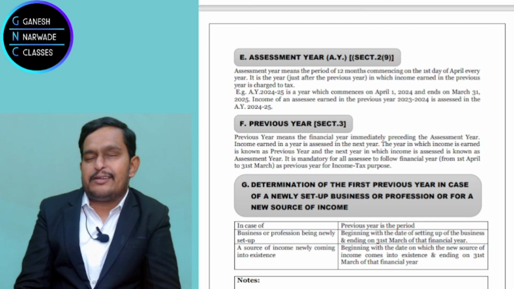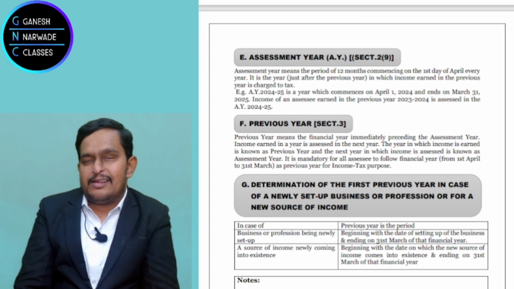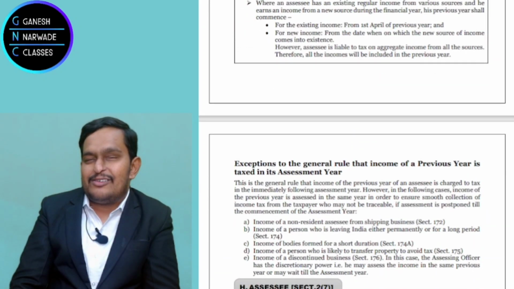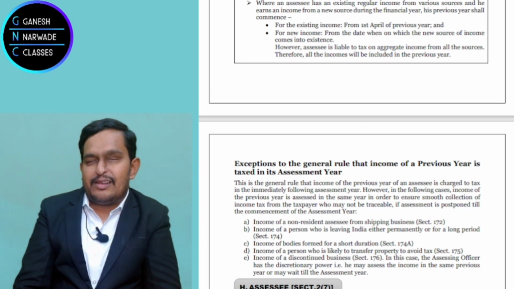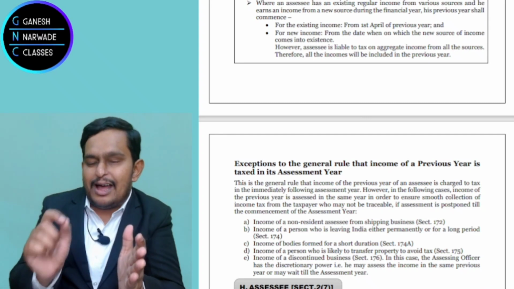But in some cases, government says, sorry, we will not wait till next year. We want it now. So, some exceptions are inserted. Suppose, I'll tell you, there is section 172, non-resident shipping business. Now, when a non-resident ship, a UK ship, came to India, it earned some income from India. It will go. Now, you cannot say next year you pay the tax. Will you be able to find them? Not possible. So, government says, if you are into non-resident shipping business, UK based, Australia based, America based shipping companies, they come to India, earn income, and immediately the government collects the tax. That means for non-resident shipping businesses, the previous year itself becomes the assessment year.